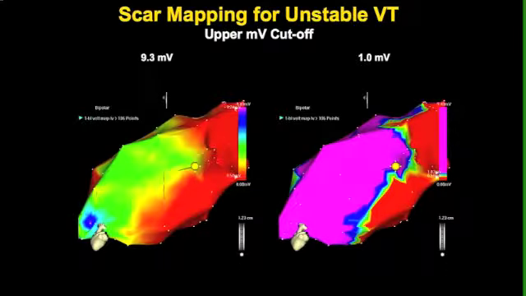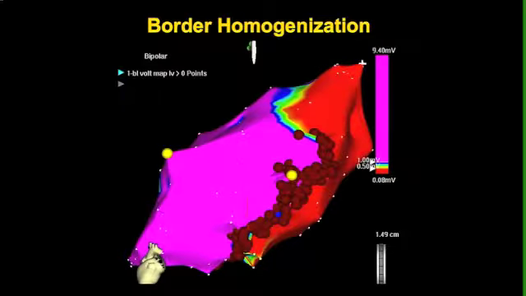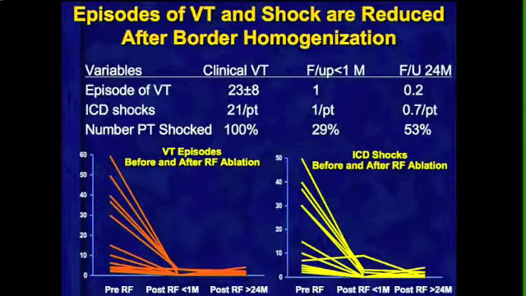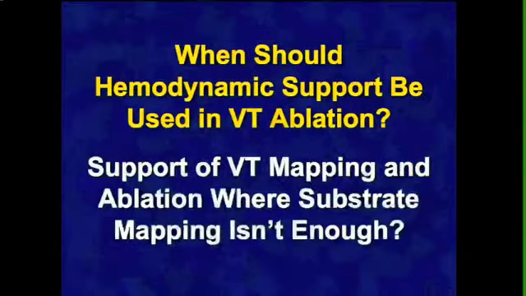And we squeeze the voltage map. So we go from 0.25 to 1, rather than trying to go to 1.5 or 2.5, because it forces you to squeeze your ablation site to within the scar margin. And then we simply do border homogenization. Now, we do pick out what's going on with channels that we might happen to see, but the more important issue is the border homogenization. And with that, it's uncommon for people after the procedure to have much in the way of ICD shocks. Sometimes they do. You know, they change things, or we didn't get something, or we have to do it a second time, and if we do that, then they do reasonably well.